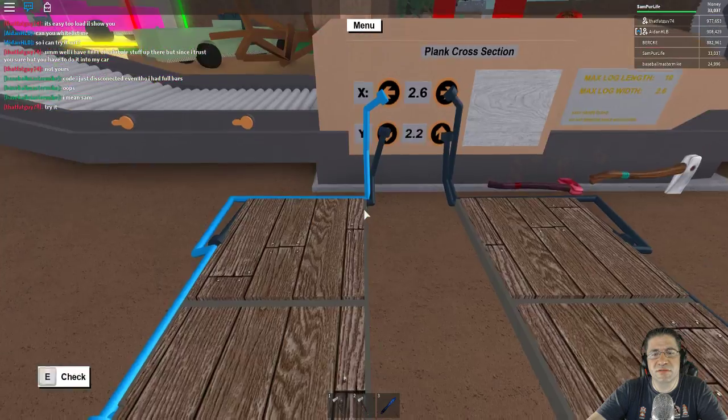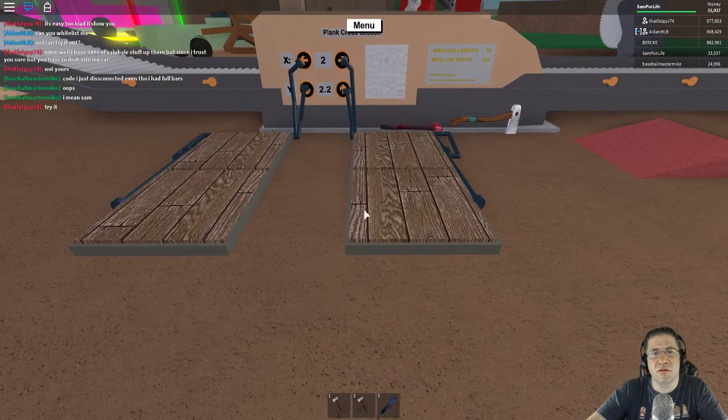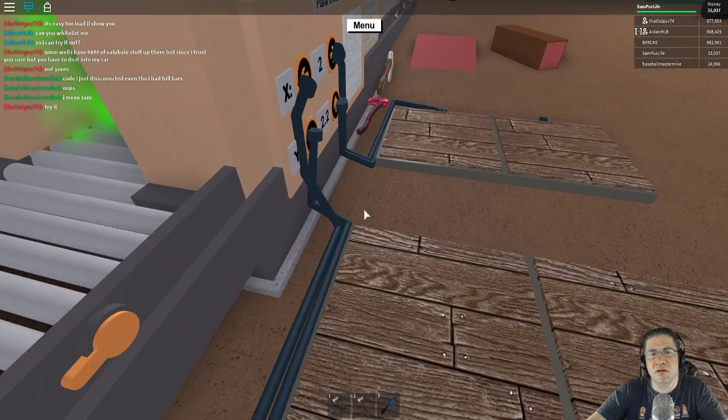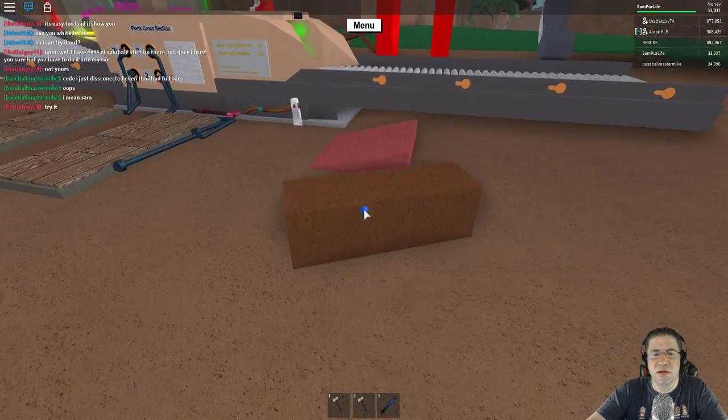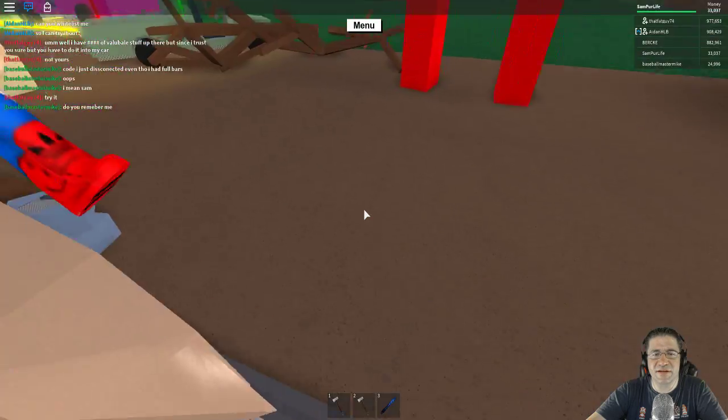We want to go down. That's good. And down. Good. I probably could have just used the buttons, but I didn't.